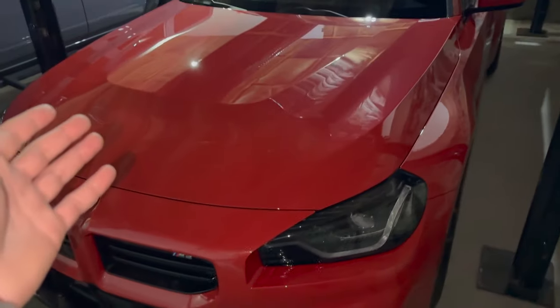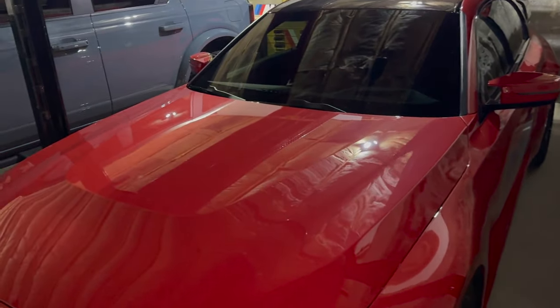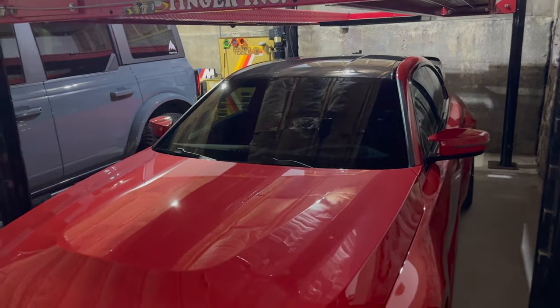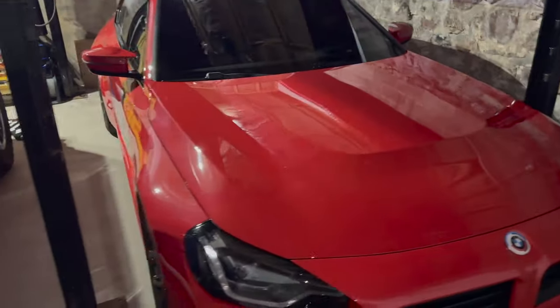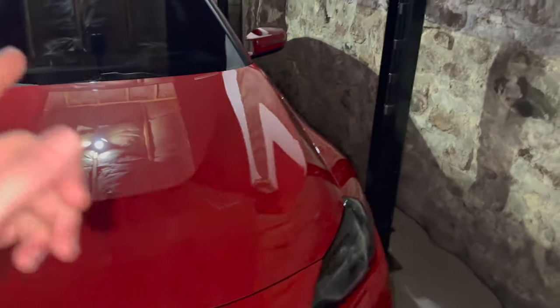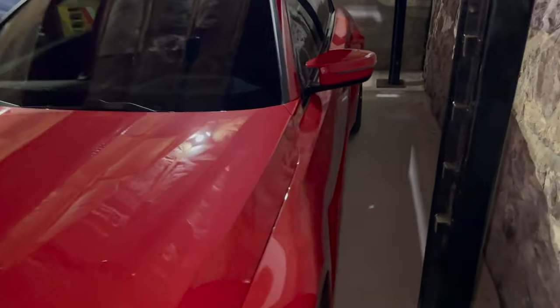So obviously we're going to be taking the M2 today. It's a full catback exhaust that we're putting on, from the cats all the way back, with carbon fiber tips, and it does use the factory valve system, I'm pretty sure. We'll be doing a full unboxing when we get there. But currently we have the stock exhaust with the Dynan mid pipe. So let's get the final cold start on what this thing sounds like with the valves open.